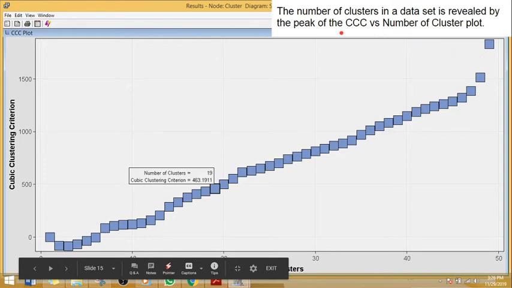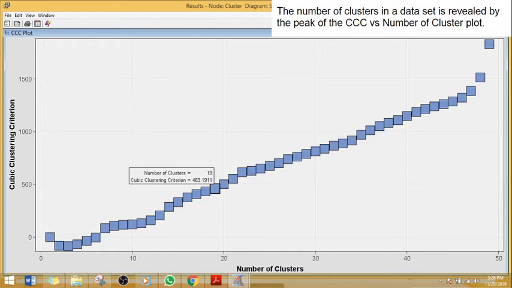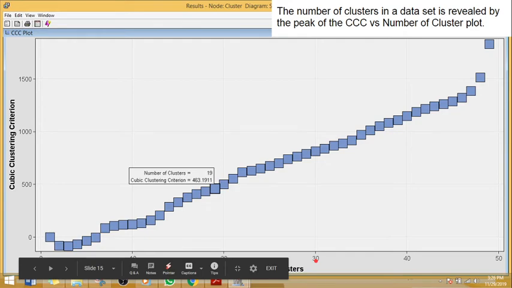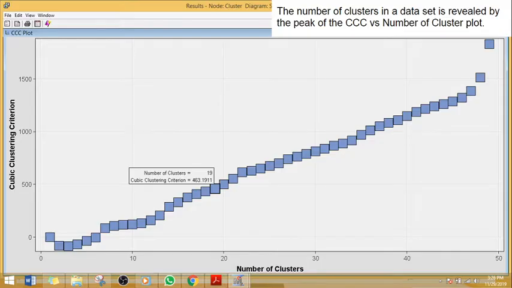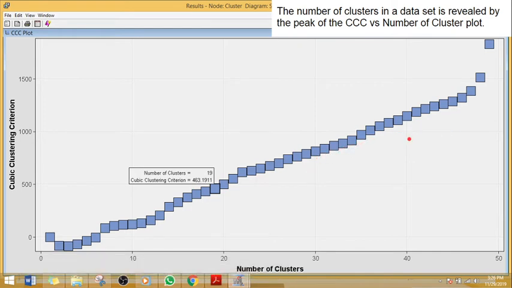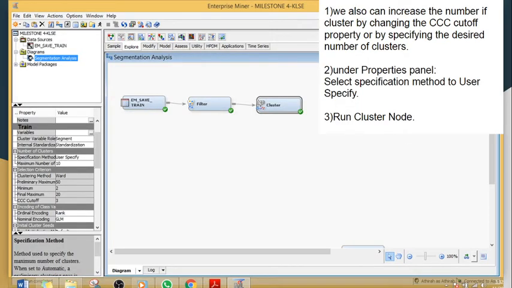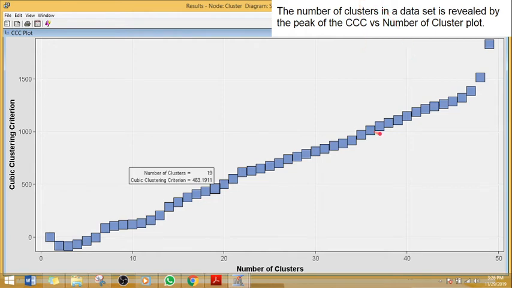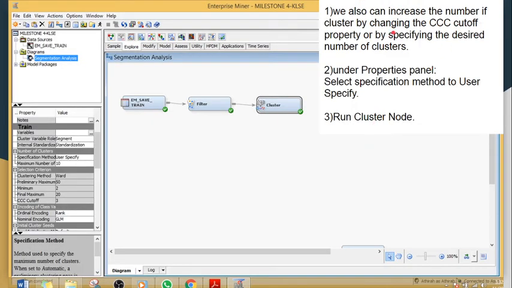The number of clusters in a data set is determined by the peak of the CCC plot versus the number of clusters plot. We can also change the peak of the CCC versus number of clusters plot. We can also increase the number of clusters by changing the CCC cutoff property or by specifying the desired number of clusters.